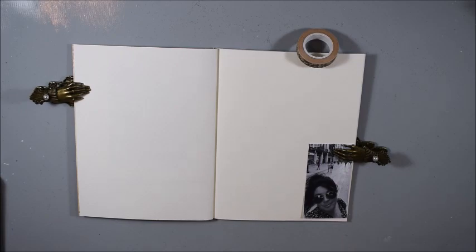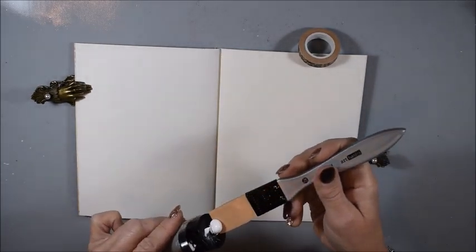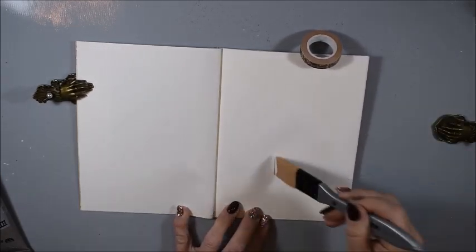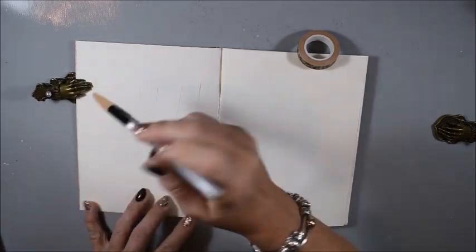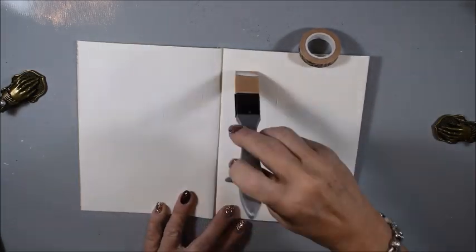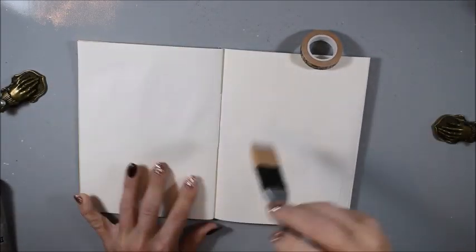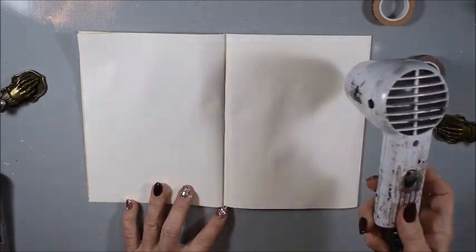I have some white gesso and my silicone brush. I apply a thin coat of gesso. I don't want to apply too much because, like I said, I want to keep the creamy background color as much as possible. And with a silicone brush, I can really make a thin coat. It's very easy to apply. And when you have applied a thin coat, the drying time is really, really quick.